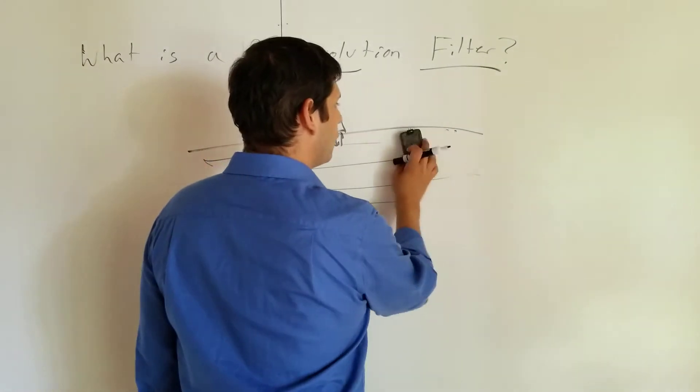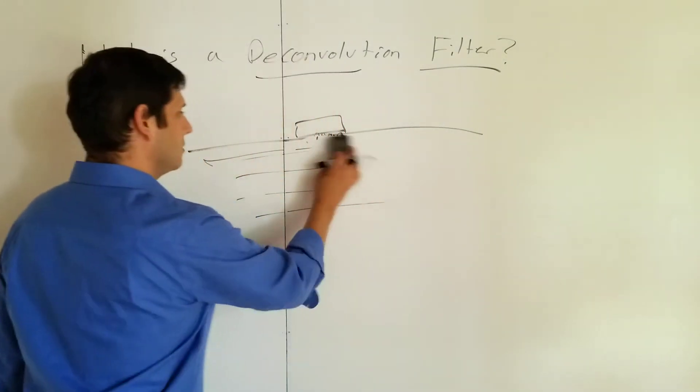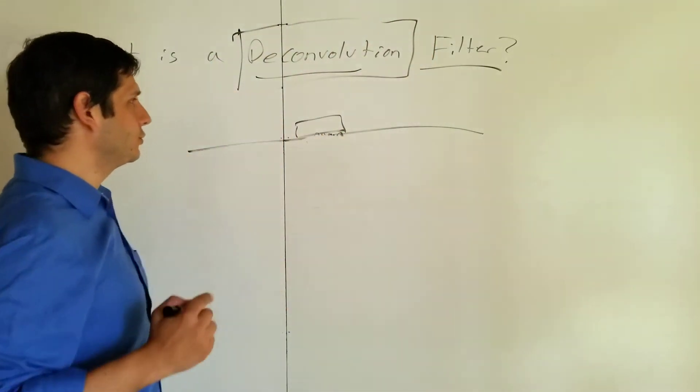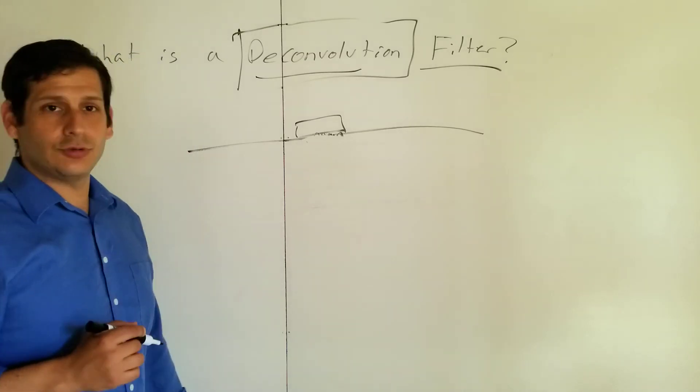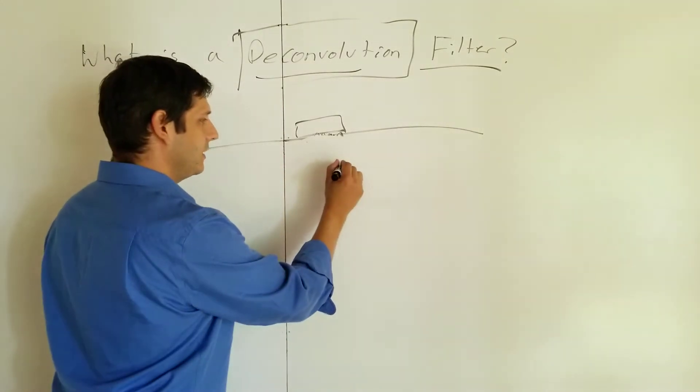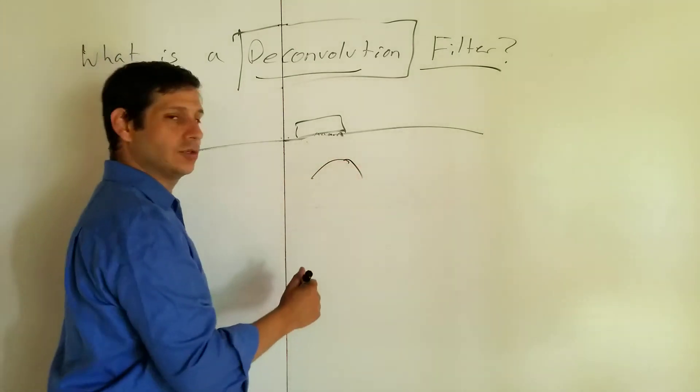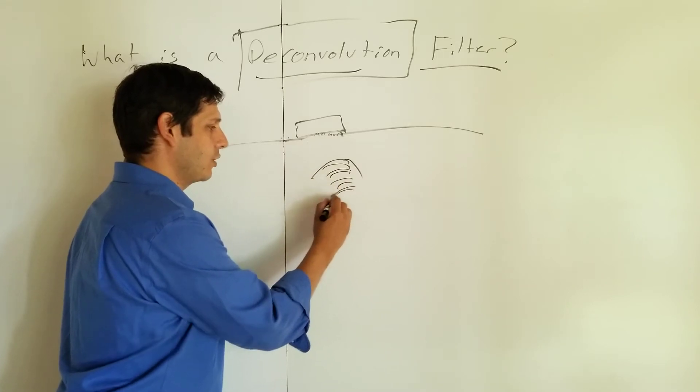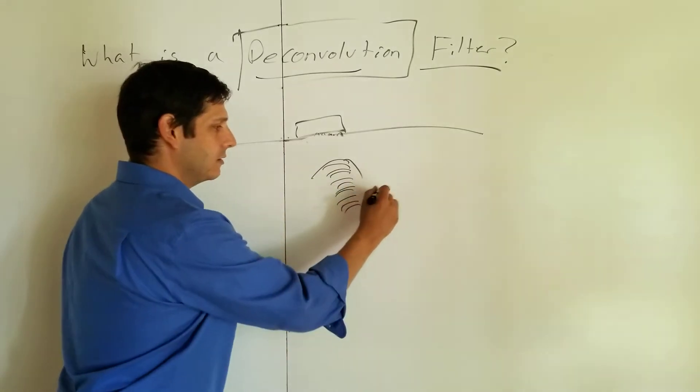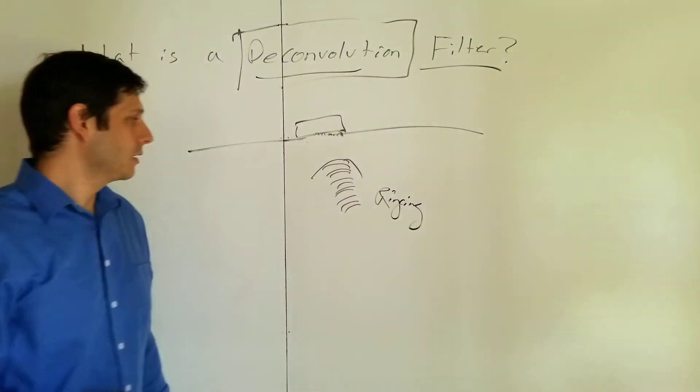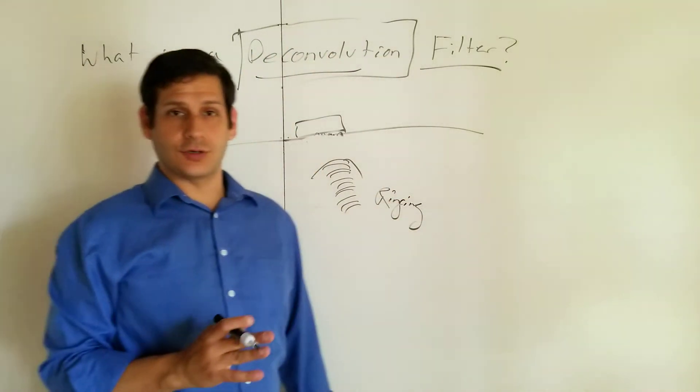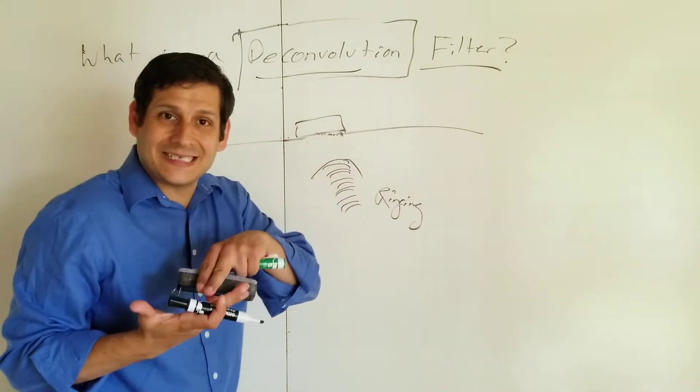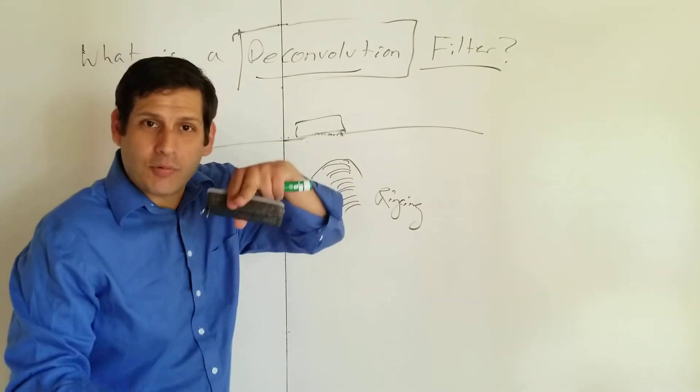I'm telling you this because with all these multiples, there's a way to remove them. And that way is called the deconvolution filter. So basically what the deconvolution filter does is it takes this hyperbola from our nail, just as an example, and has all these other hyperbolas below it, basically over and over and over again, what we call ringing. And when you apply a deconvolution filter to the data set that has this in it, it compresses the signal.